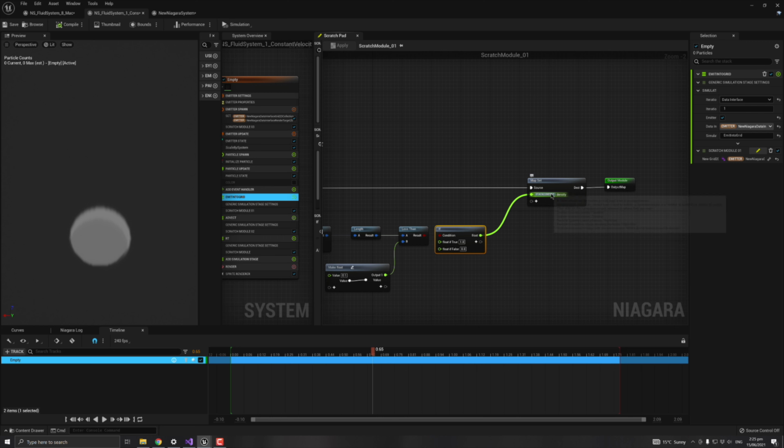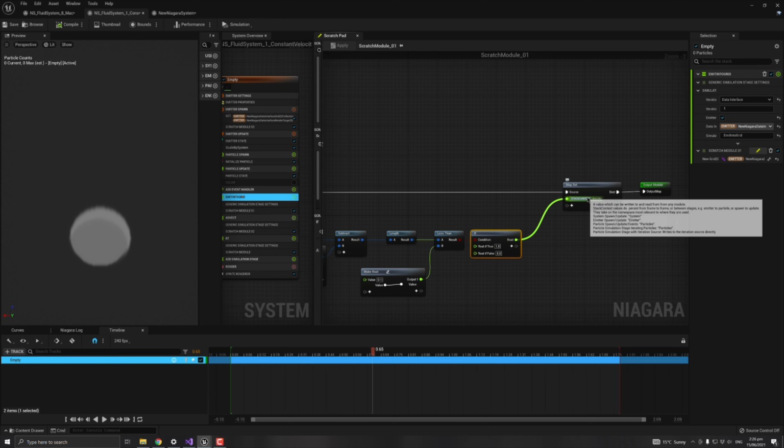This stack context thing is a bit weird, but it just means that depending on where you use it, it does a different thing, and they do persist from frame to frame. So you're writing to a value that's going to be there in the next frame. It'd be nice if this could be explained a tiny bit more, but I've just been using stack context in the for Grid 2Ds, and it's been working fine.